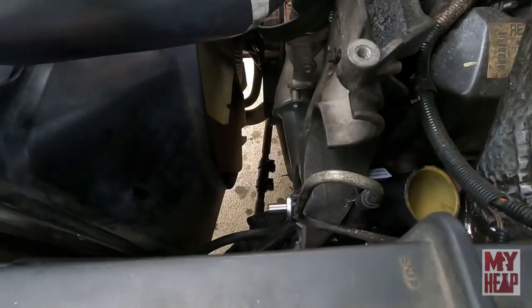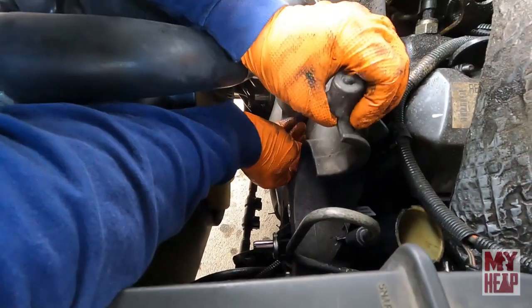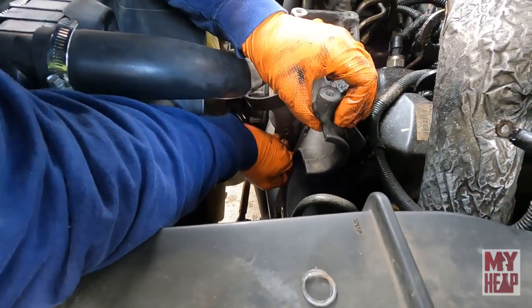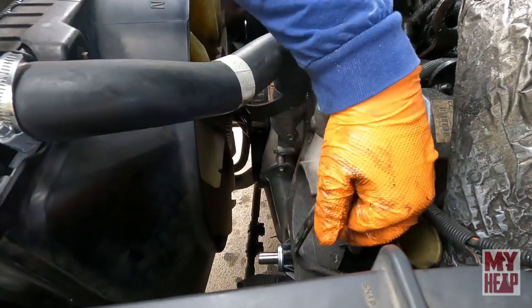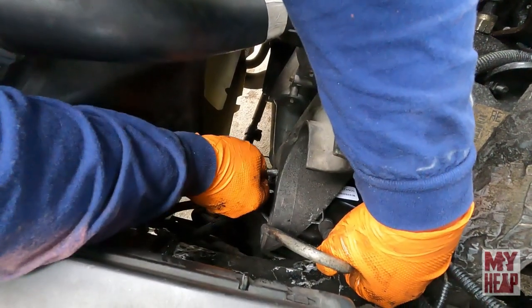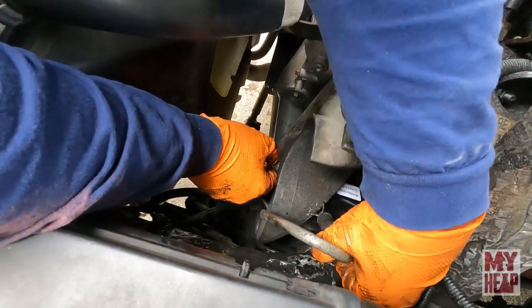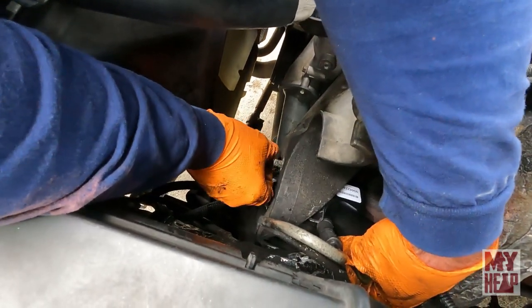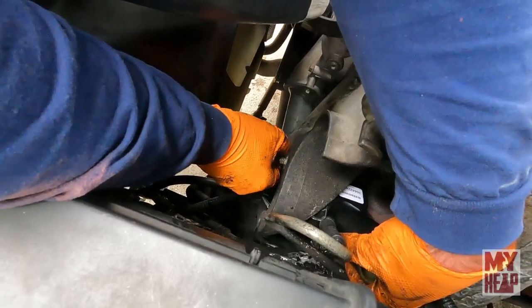Put a second bracket bolt in just to at least have one of the angles somewhat correct. Loose, we're gonna work with it though. And then in the perfect world, you get one start.